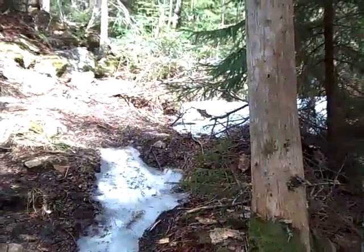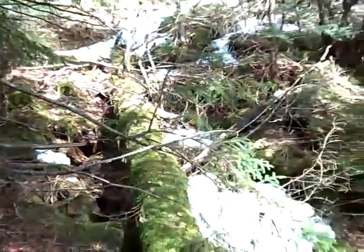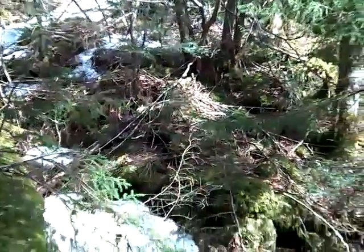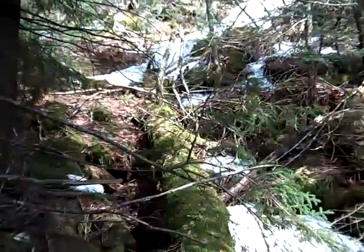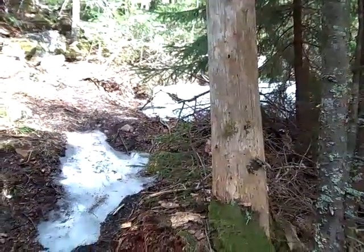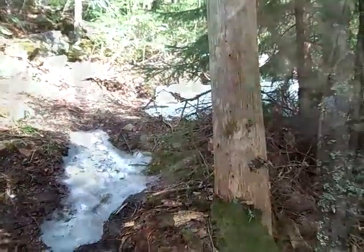Okay, we're a little further up the trail, maybe about 200 yards, and lo and behold, there's still snow on the trail and off the side. Not a lot, but just to show you, it's April 21st, and the snow is not fully gone in the Adirondacks. We're not even up that high, maybe 3,200 feet. We're not even at the high peak level, so I'm sure up high, Marcy, Algonquin, Haystack, there's still quite a bit of snow. To be continued.